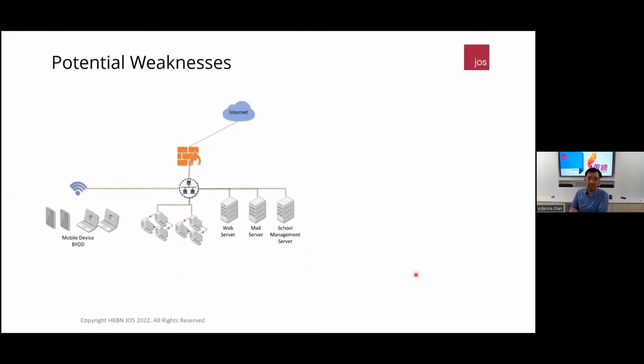So what are the weaknesses if you have this type of setup? First, they are likely to have configuration weaknesses. When you have a setup like this, for example, in this case you have a web server, and the web server actually has configuration weaknesses. We're going to share with you a sample case study that we just recently came across. They also have weaknesses in terms of the firewall setup.